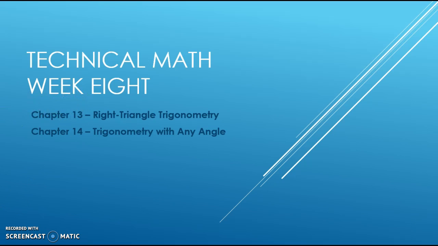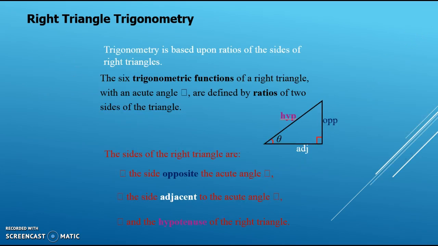And those of you who may have had geometry back in high school, you may remember some of the terminology that you're going to be hearing in this particular chapter. So first, let's look at what is trigonometry. There's actually 6 what we call trig functions of a right triangle. And it's all based on the sides and the angles and the relationships with each other.